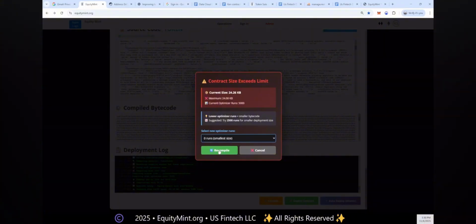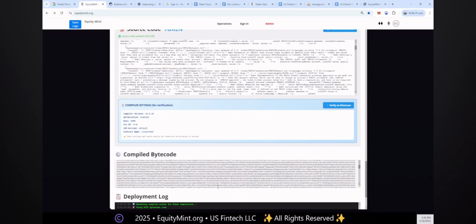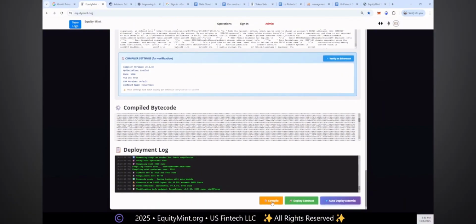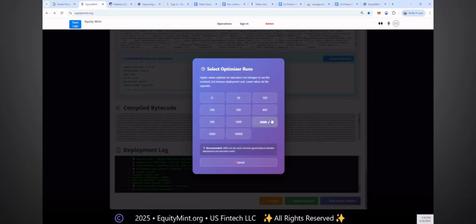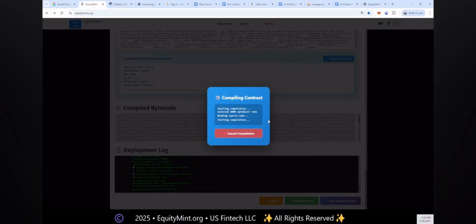Wait, it's actually not even giving us the choice here. It does in this case, very strange, by just a small amount. But you know what we're going to do? I hit recompile, but what we're going to do instead, I don't even think that worked, is we're going to do 2,000 this time because it was such a small amount. And that was because we did make some changes that didn't bring us over on the NPX side, and it should not be showing that it's brought us over here.